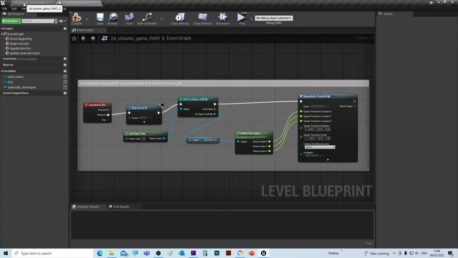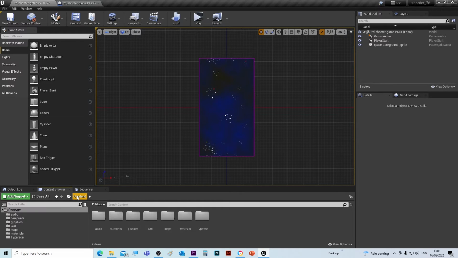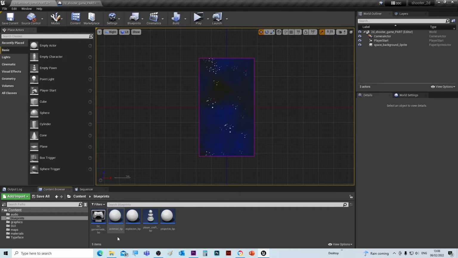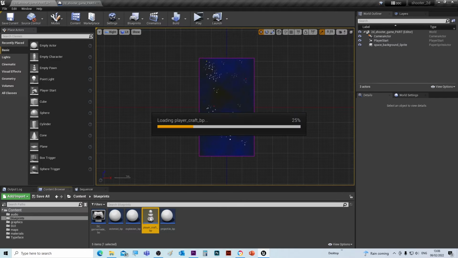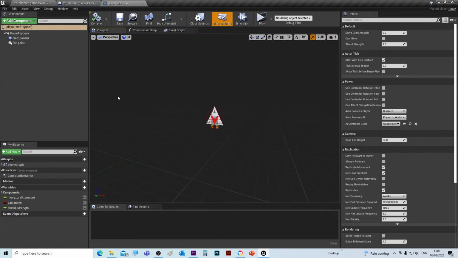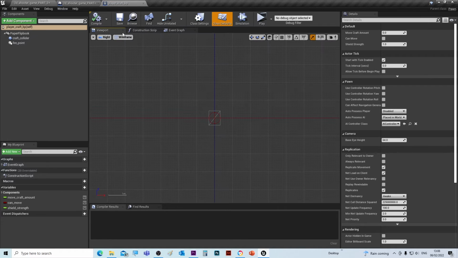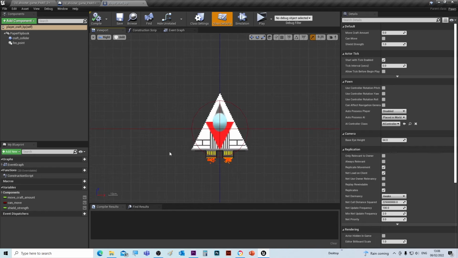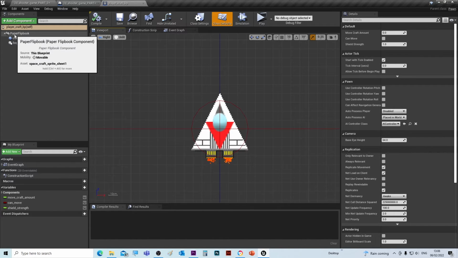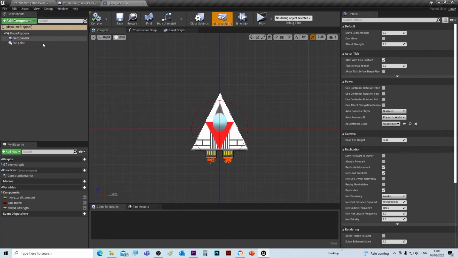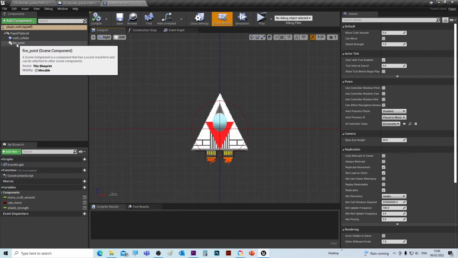Okay, now you notice that I'm accessing a thing called fire point. So if we go back to the blueprint of the craft, and there we go, open that up, and I go to viewport. If I just go to the right view and toggle it, you can see that the craft has got a flipbook for the animation, it's got the collider, but I've also created a scene component.